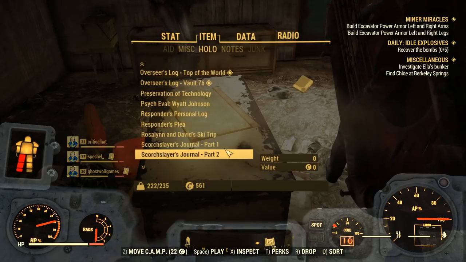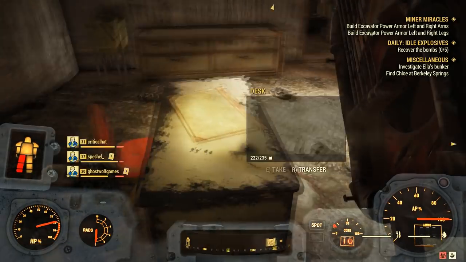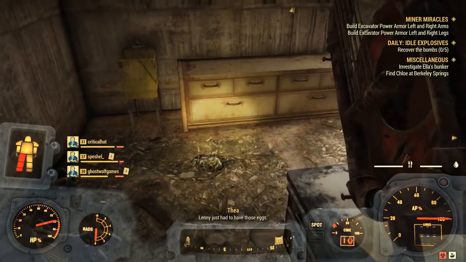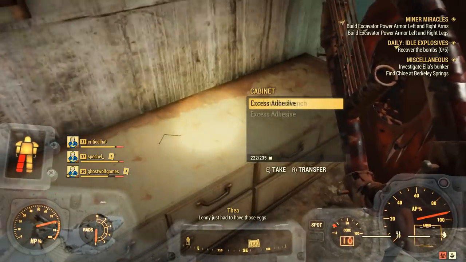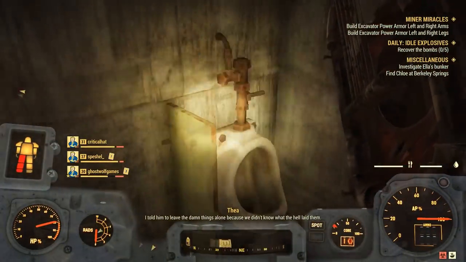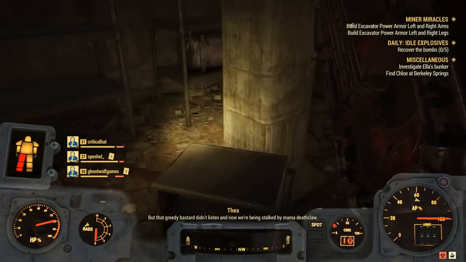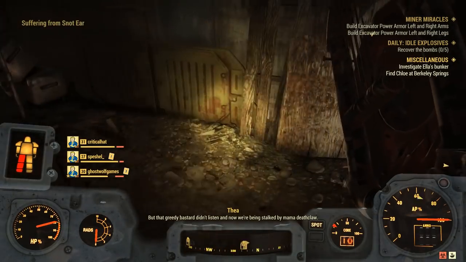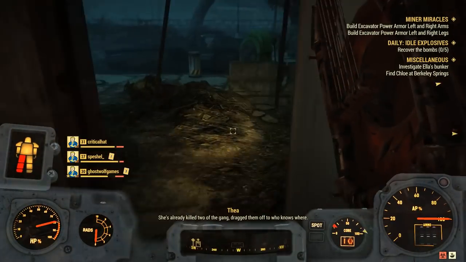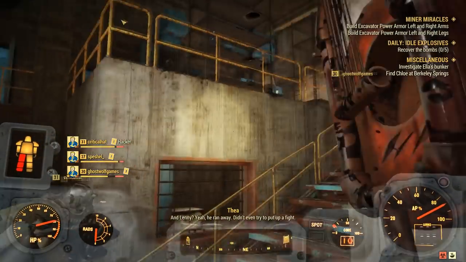Ghost, what was that? Die, bug. Thanks, Lenny. Hey, I found a bomb. A supervisor workstation hack requires hacking one. Don't have that. Unfortunate. Let me slap my face against it. Yeah, do it. I bet you won't. They're being stalked by Mama Deathclaw. No, you do it. There's a super mutant alive.